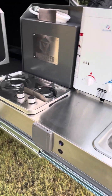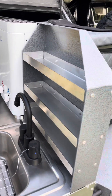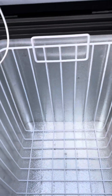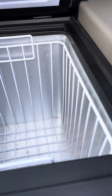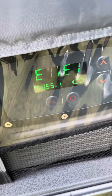It doesn't look like it's been used — there's no remnants of any kind of cooking or food or anything, pretty much like brand new. It's got a refrigerator-freezer combo, and I'm told you can adjust the temperature on both sides, so you can make everything a freezer or everything a refrigerator. It runs off the batteries — there's your control panel.